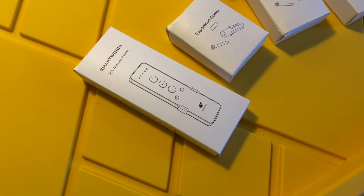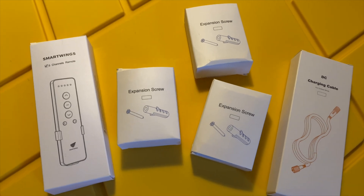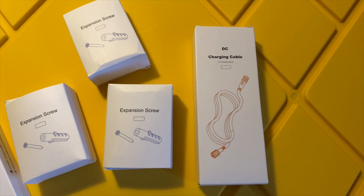The ones I have here are blackout vinyl. When you open it, the vinyl does have a new vinyl smell to it, but you either get used to it or it dissipates pretty quickly. Because of the size of these blinds, I wasn't really able to do an unboxing video. But in the box, you get the blinds, as well as some mounting brackets, a remote control, and a USB-C cable for charging. These blinds have an internal rechargeable battery that should get you four to six months of use. You do also have the option of getting a solar panel to help keep the battery charged, or you could just leave them plugged in all the time.